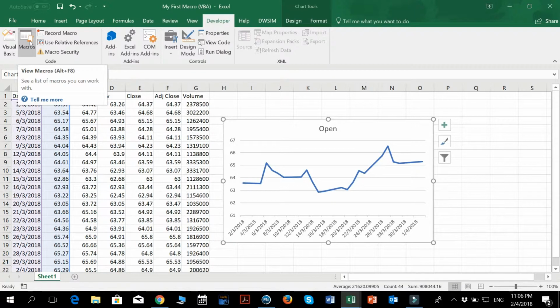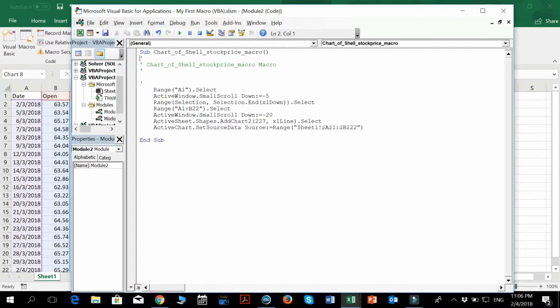Okay, now let's go and edit this again. And we know from previously that some of the other codes weren't actually doing much work. So some of this, like active window small scroll down 5, active window small scroll down 20, we don't really need that at all. So basically we can just delete that code.